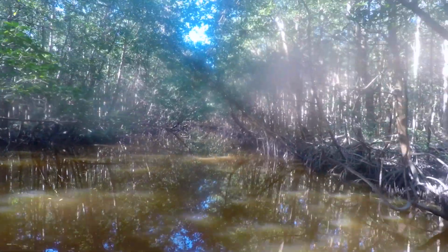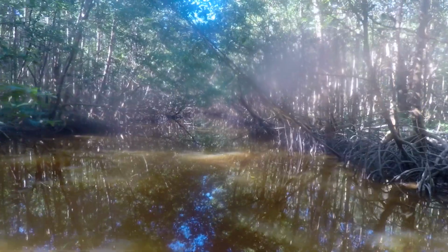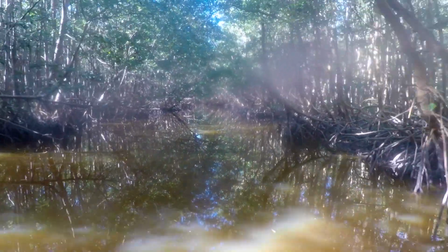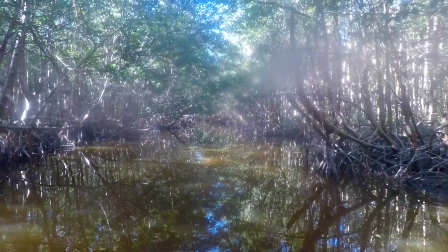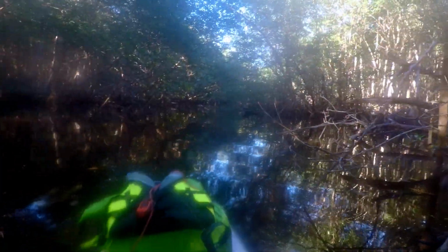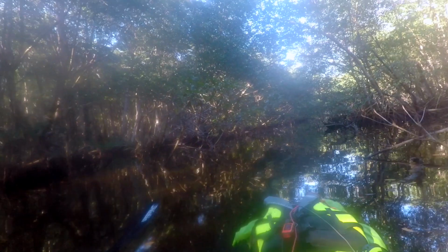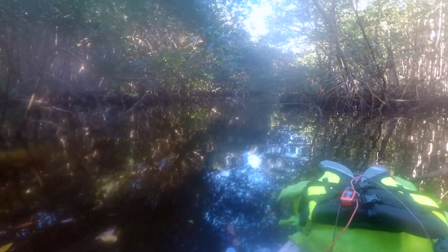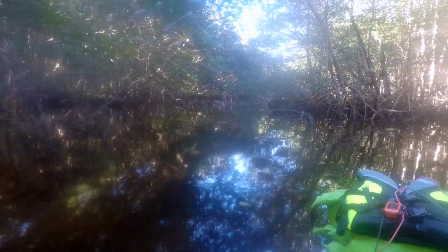Stay on that side. Okay. Pedals up. Got it? This thing is really hard to navigate. We made a wrong turn, had to come back. But you know, there's no blazes like you see on a trail, and the markers are very few and far between. And you can see there's just not much here. But we're going over branches, under branches, and we're making progress.